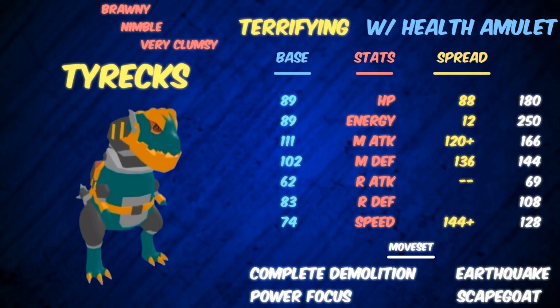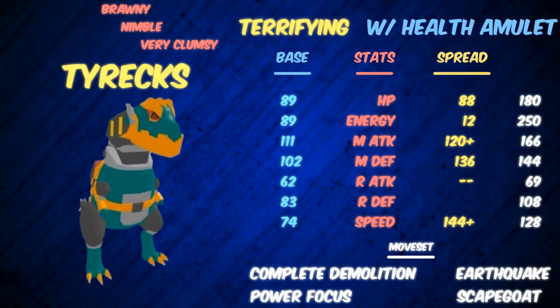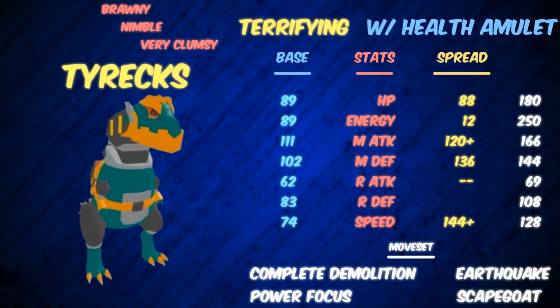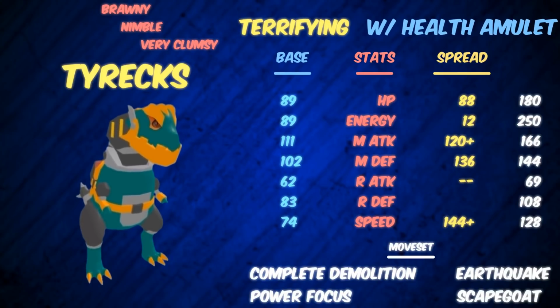Anyway, I said something about checks and counters to Tyrex. Well, here's one of the big downsides to Tyrex. While it's a generally good Loomian, its typing and kit leave a lot of things able to stop it. Once it gets going, it's really hard to stop. But initially, this thing's got a lot of things that can stop it. First of all, you've got your plants, Chartiki and Tatop. They can switch in at least once and threaten you with their stab moves. Both of them have both of their stab moves hit you for super effective.